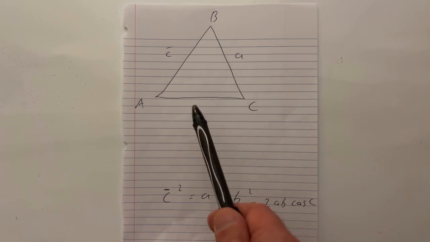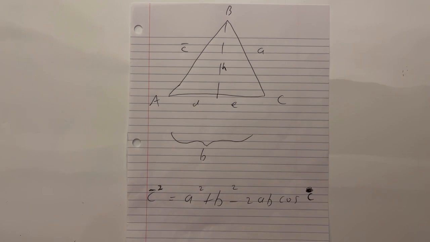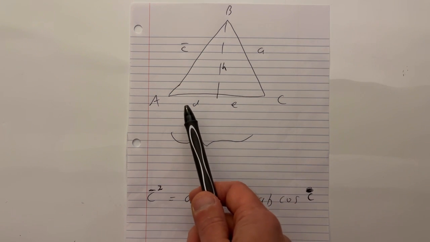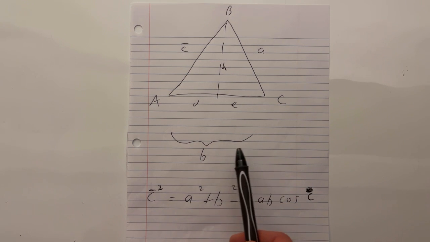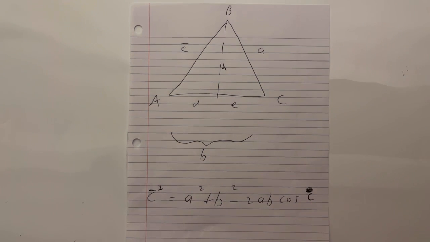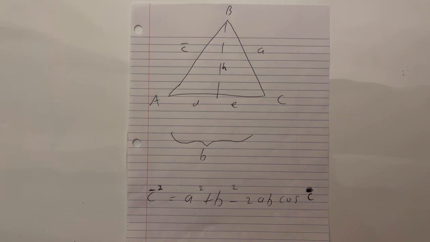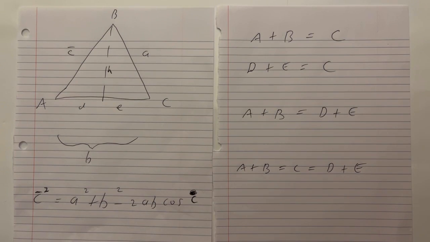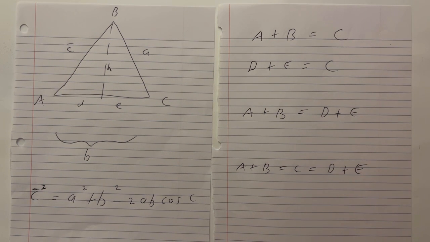So there's a lot of pieces to this puzzle, and I'm going to introduce 3 new pieces. And here they are: H for height, and then D and E, or Delta and Echo. So the line segment B, as in Bravo, will be divided up into smaller segments of Delta and Echo. So this gives us 3 new pieces that we'll have to use, but then we'll have to get rid of them later on. And I'll show how to do that. When I shot this video last time, I found out that D as in Delta sounded identical to B as in Bravo. So I'll have to make sure that I enunciate these letters more clearly in this video.